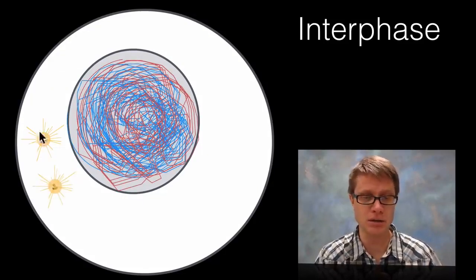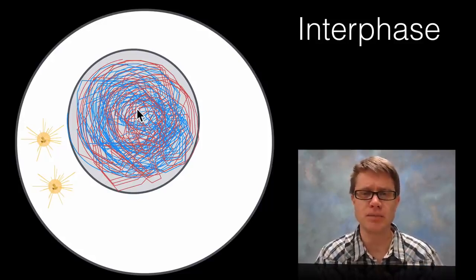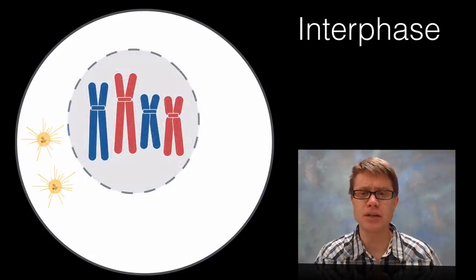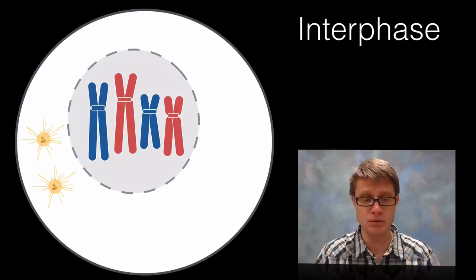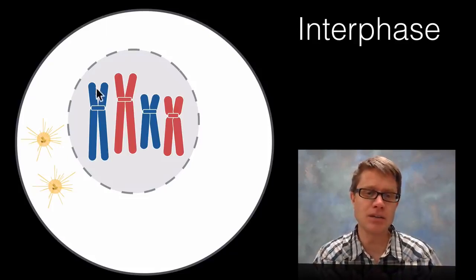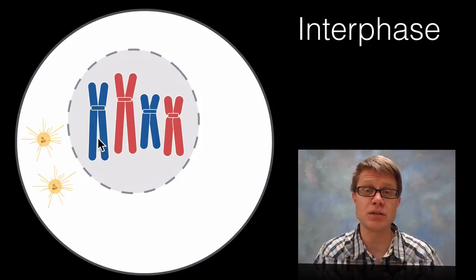And so what's gone on here, you can see that in interphase, we've duplicated those centrosomes. So we have 2 of those. And the DNA is all loose. It's not tightly wound up into these chromosomes that we characteristically see. As we go through interphase, what eventually happens is we can see those chromosomes again. Now, do you remember what it means when they look like this X? It means that during the S phase of interphase, we've copied the DNA. So we have 2 complete sets of DNA. And this looks identical to mitosis, but it's just about to change.